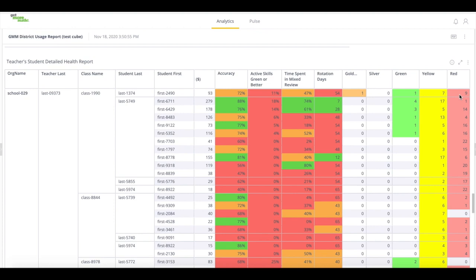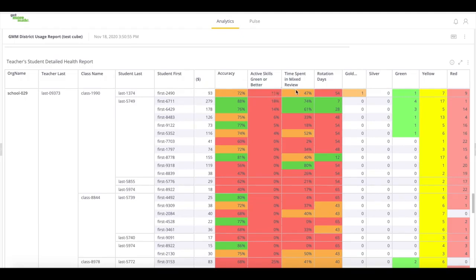Therefore, it is a snapshot and it will often represent varying days for the students in the class. Making a ratio of the skills that are green or better will result in 2 out of 18 for this student, which is equivalent to the 11%. This may inform both you and the teacher that this student needs to spend more time working on those skills so they can move through the color ratings.